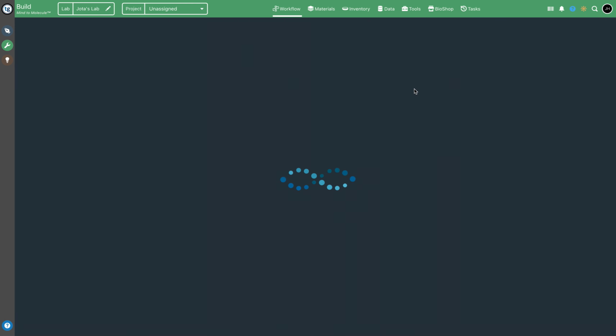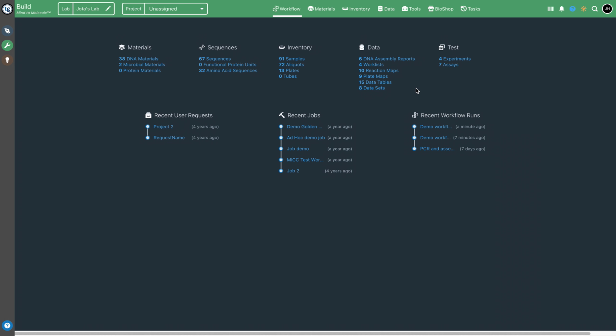So that's a general overview of the TeselaGen Build Module. As you can see, it allows you to manage your inventory and generate workflows that you can automate in the lab and your team can execute. It also connects with all of the TeselaGen modules.